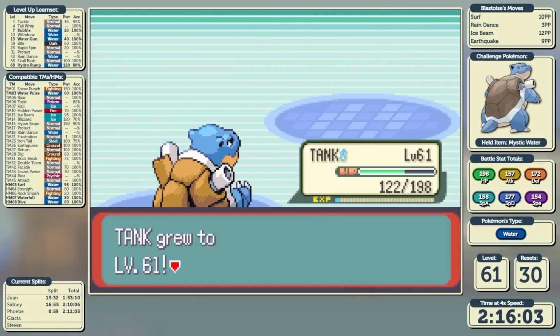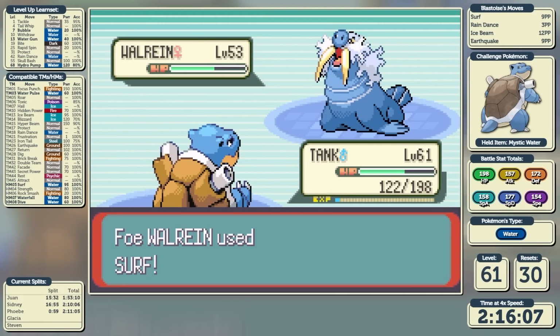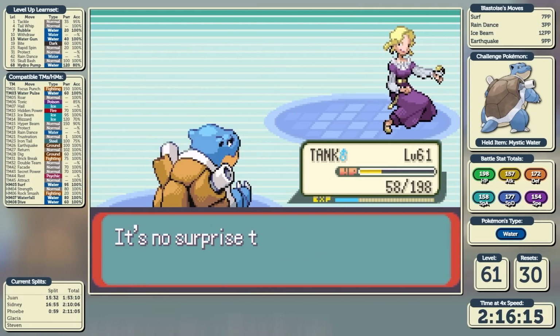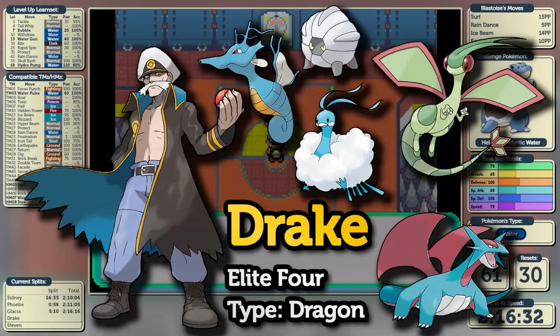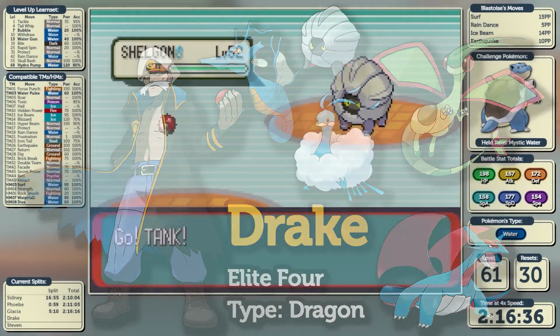We get through the Glalie, and now we get to see her big, bulky Walrein. We use Surf against it and it uses Surf against us. We take it into the red and then its Citrus Berry kicks in to save the day. That gets Walrein out of healing range and we defeat Glacier in 2 hours, 16 minutes and 16 seconds. Our final league member is Drake.